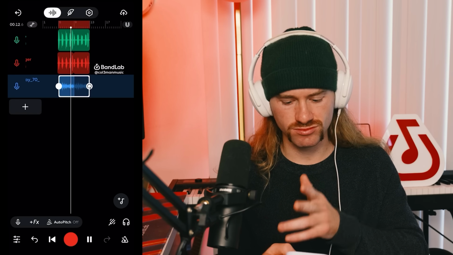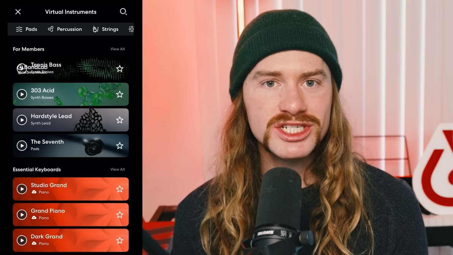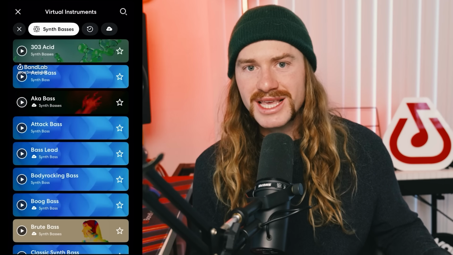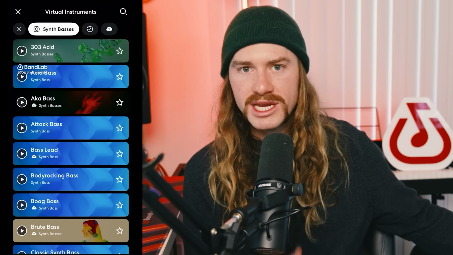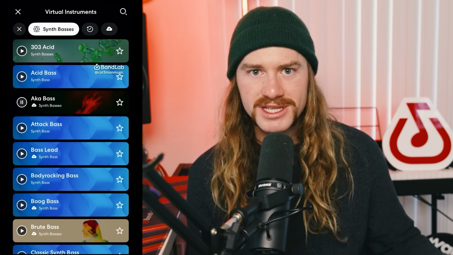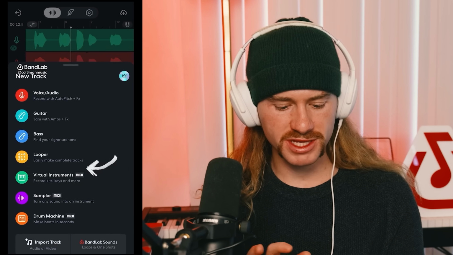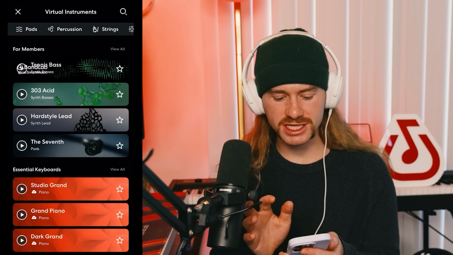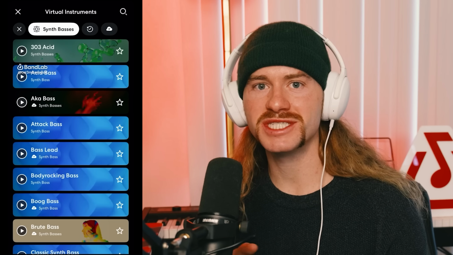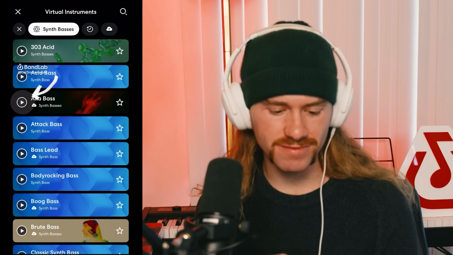Next, we're gonna add a bass to our song, and to do so, we'll go into BandLab's instruments, and then here we can choose our preset. And just like we did in BandLab Sounds, we're always getting new presets for all the various instruments in BandLab. So let's go through and pick one of the newer bass presets that was added this year. So to add our bass in, we'll click plus, select virtual instruments, then slide over to synth basses. Then let's select one of the new synth bass presets that was added this year.